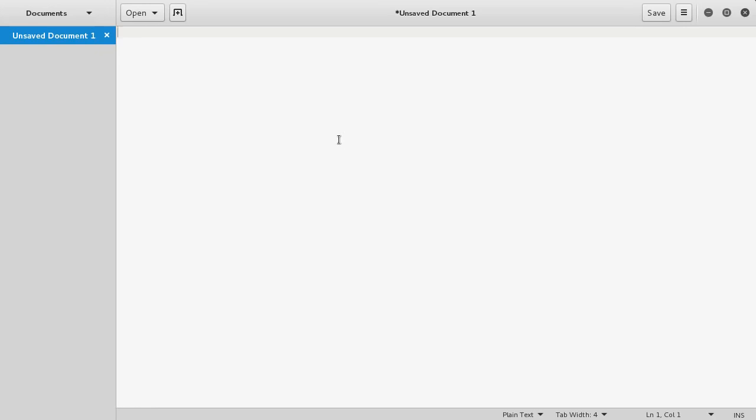So say that you always had to, I don't know, for some reason make a new file and then rename it and then move it to a new directory. Well, all you have to do is type all those commands into a shell script and then you can run it whenever you want. So I'll show you guys the basics of it.